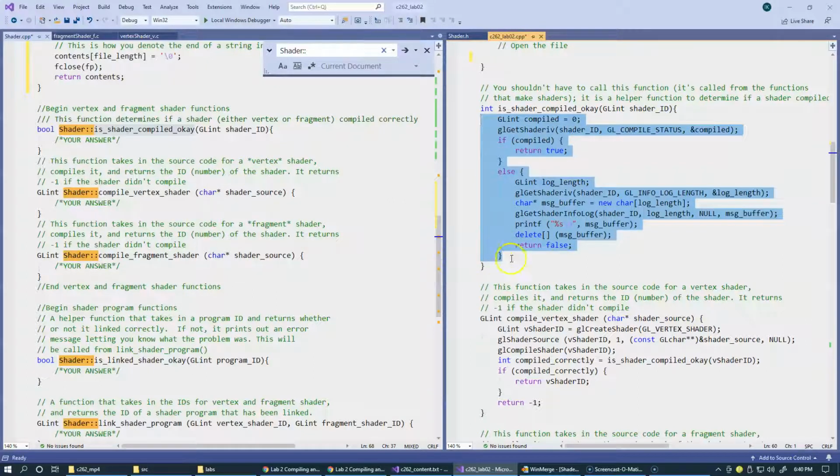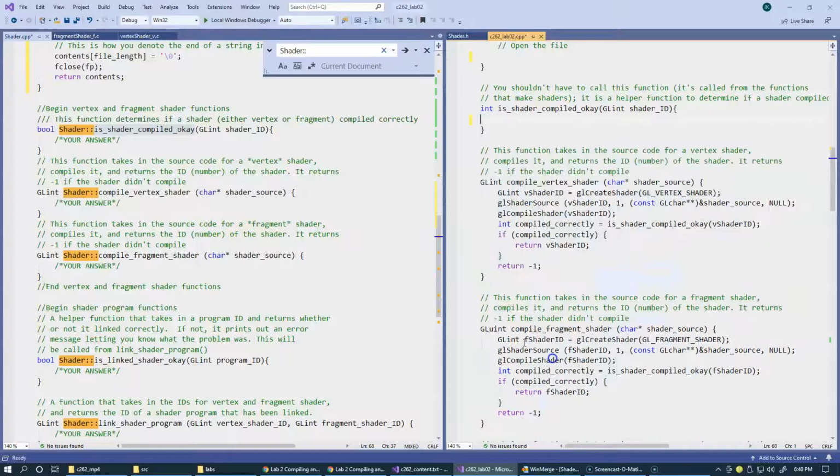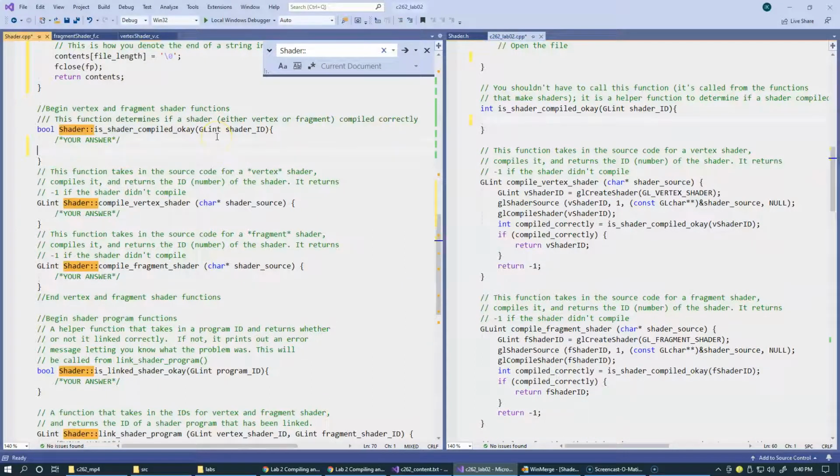I tend to do this all the time, so just see where the opening brace and the closing brace are for each of these functions, and we need to take only the internal implementation of the function. So I'm just going to cut and paste it right here.